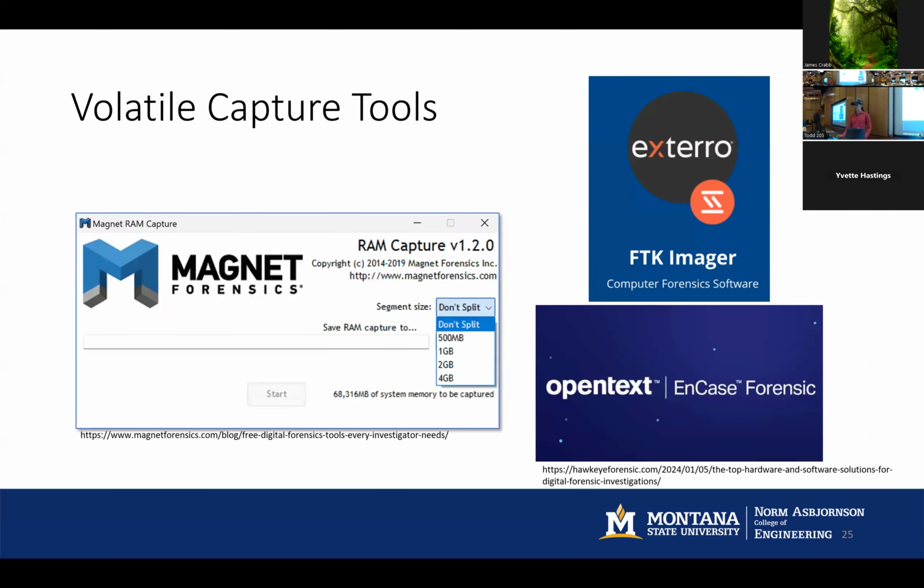So here are some examples of software tools that can be used to capture volatile memory. These are going to create those hash functions automatically when you do the extractions. That way, when you're comparing the data that you originally collected to the end of the investigation, you can see if there's been any modification. A lot of these tools also let you do the analysis portion, which we'll cover in just a little bit. But anyway, multi-use.